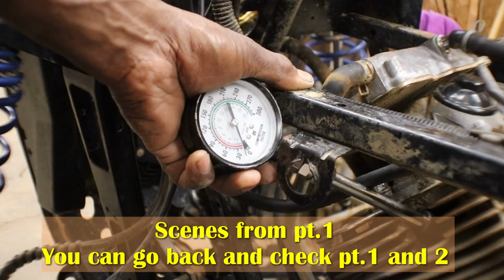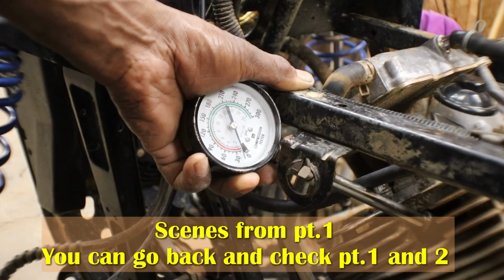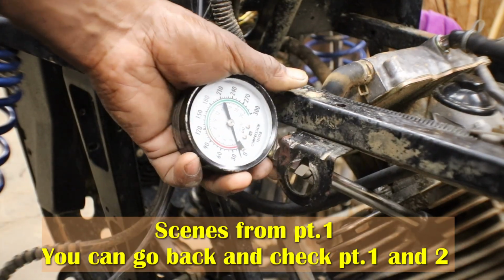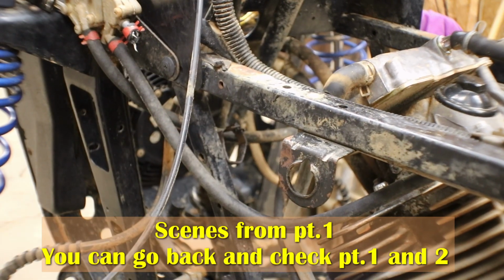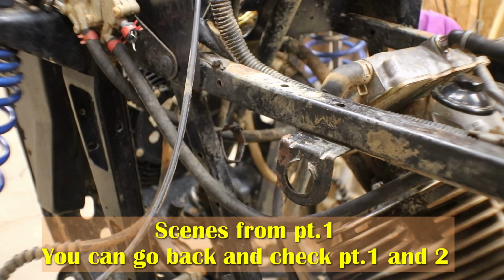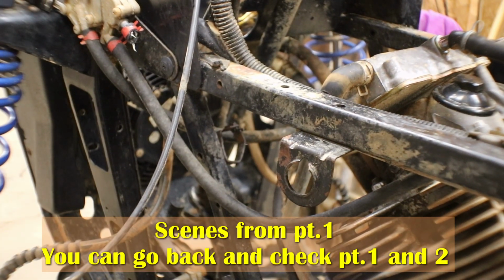I have to jump the starter. I know juice going to the starter solenoid. Check these battery cables. You have got a loose connection somewhere because... okay.